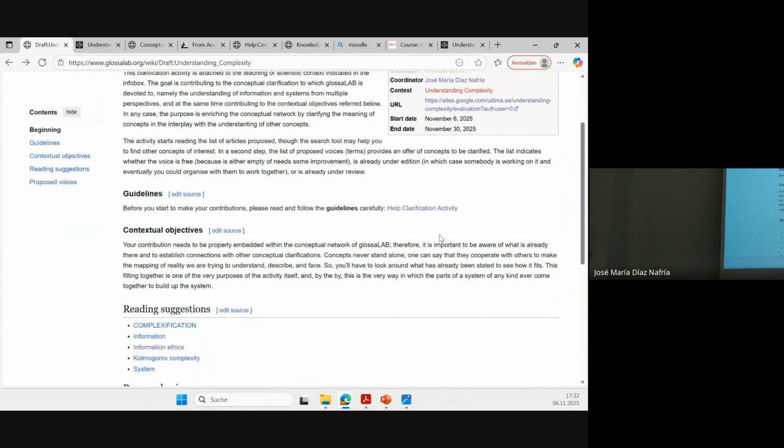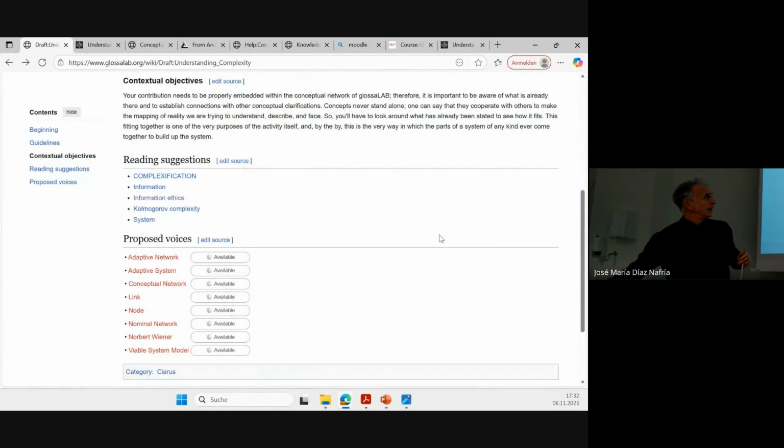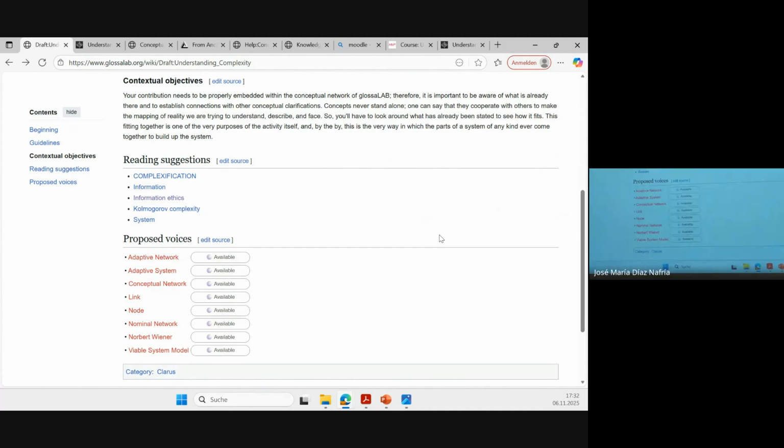This is what is being declared here, and then the proponent suggests a reading list. So concepts to read, and the first thing you should do is reading.